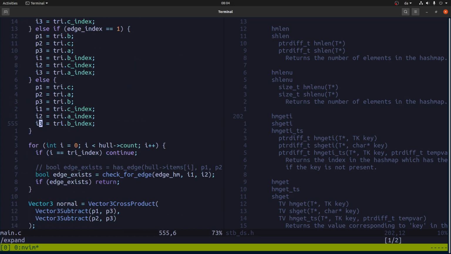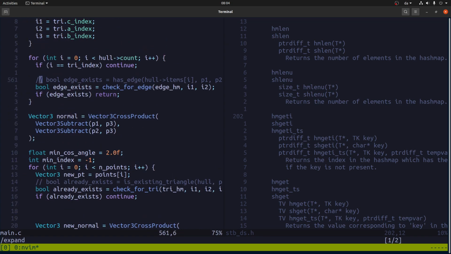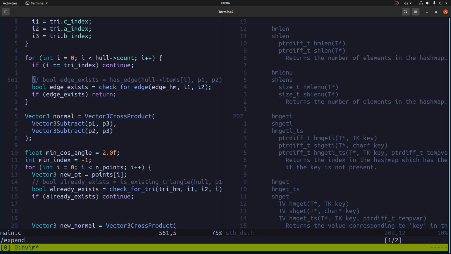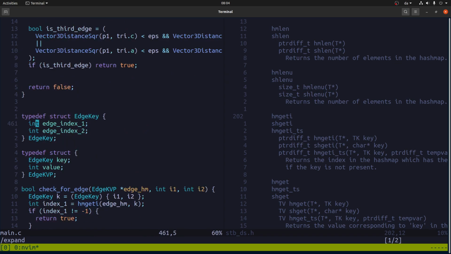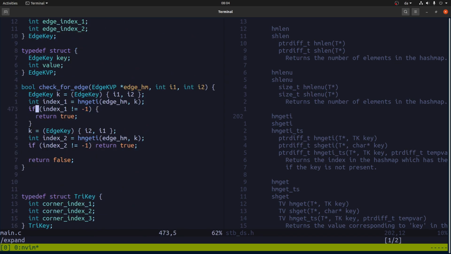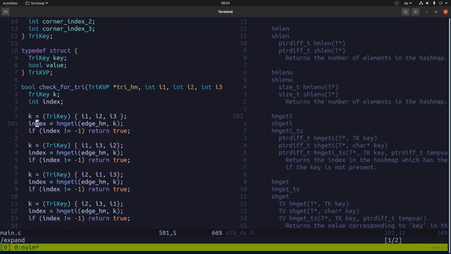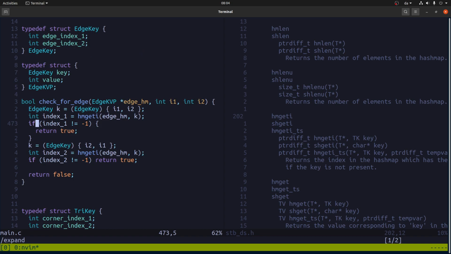Expand convex hull. Yeah, so this is checking for another triangle, and we want to know if it's part of 2 things already.